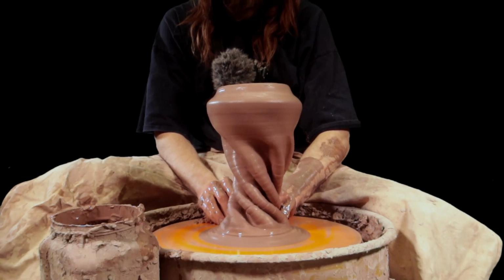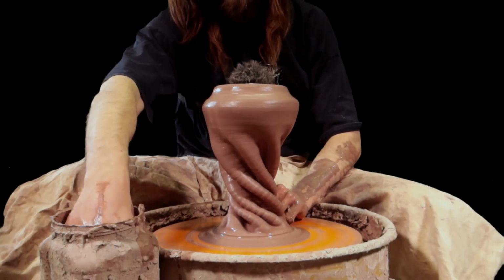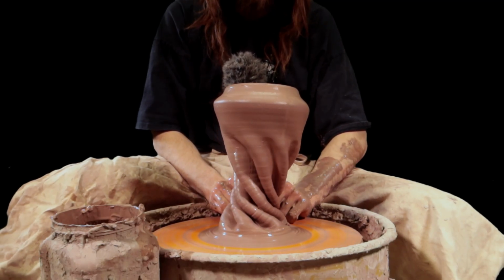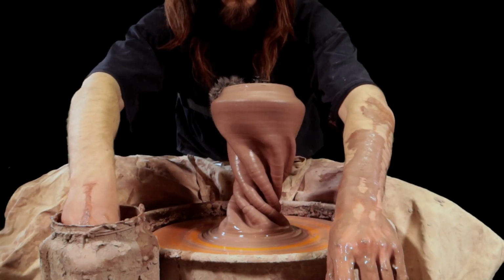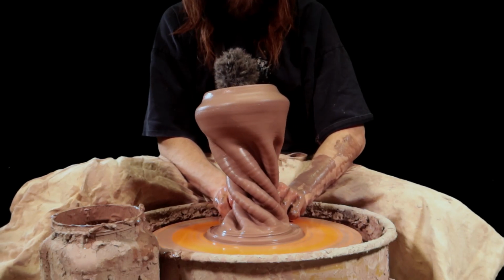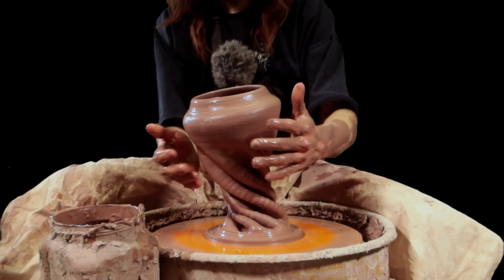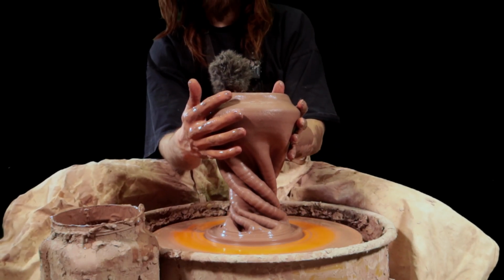A while ago I used to get a couple of these low twisters that kind of bleed up into the top part. I also cut my hands a whole bunch today from moving all those pots. Some of them were not. Oh, this pot wants to fall. You guys see it? See if we can catch it if we keep going. You guys see it now though, right? Oh, there it goes. And if you didn't see it, that's okay, right?